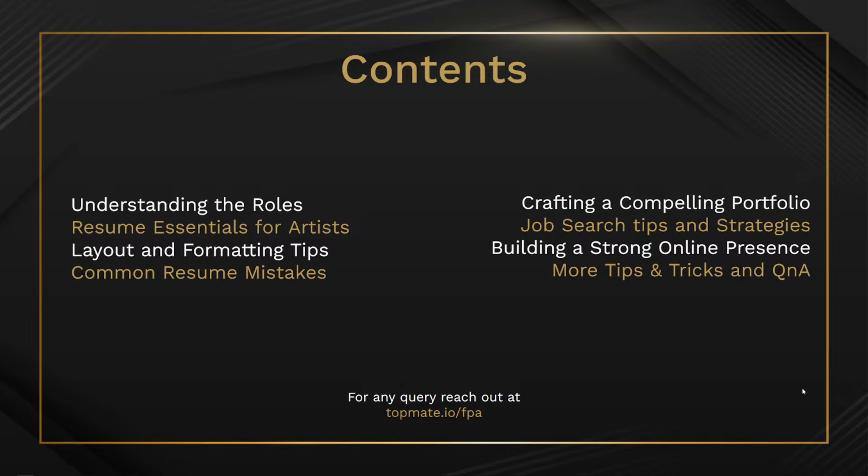So this is the content. Basically, we'll talk about two topics. The first half will be about resumes, and the second half will be about job search and a little bit about portfolio. As I said before, all these topics are interlinked. We are going in a sequenced way, but things are going to keep coming back. Mostly we're going to talk about what type of resume you have to make, what layout it should have, the common mistakes people make in resumes, how long it should be, and what we should put in there. And the same for job search: how to search for the job, where to search for it, where we should apply, and how to apply.